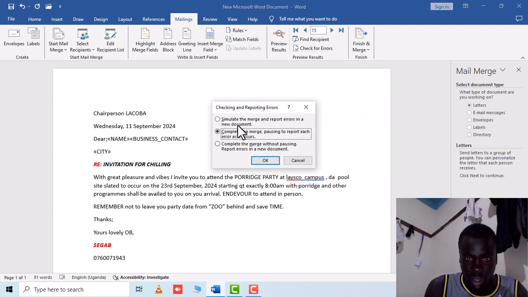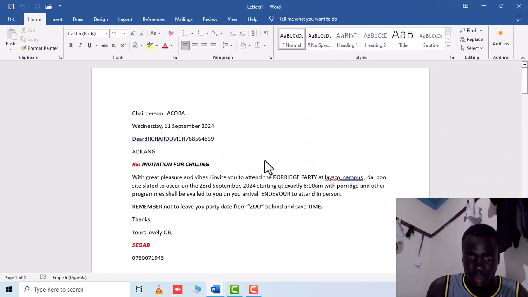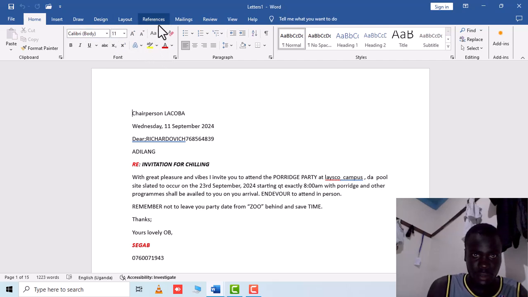You come here and select this: complete the mail merge without pausing, report errors in a new document, press OK. Have you seen? You come to mailings again.